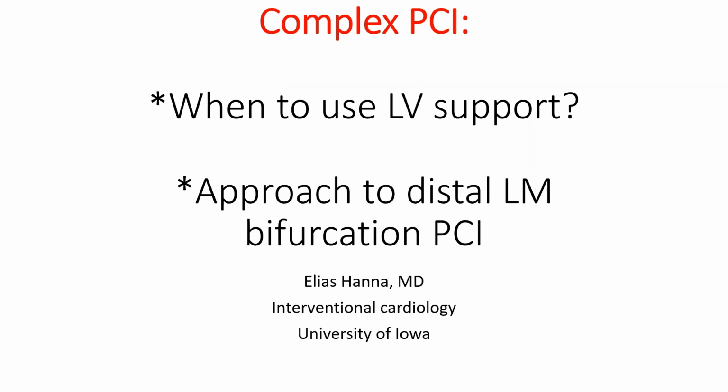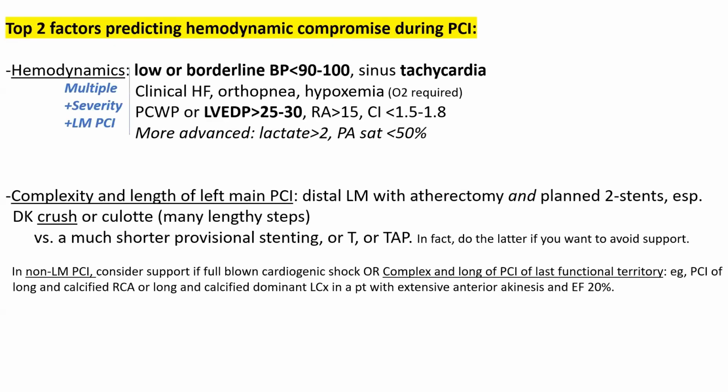It may occasionally apply to multivessel CAD or proximal LAD PCI, particularly in the setting of cardiogenic shock, but I mainly consider LV support in a subset of distal left main PCI. So I will go over the criteria that I use to decide when to use LV support. You can find a lot of algorithms online, a chip algorithm. I will be more specific. I will give you specific criteria.